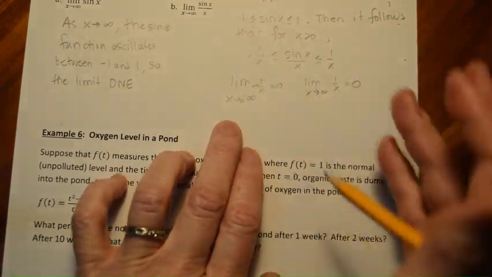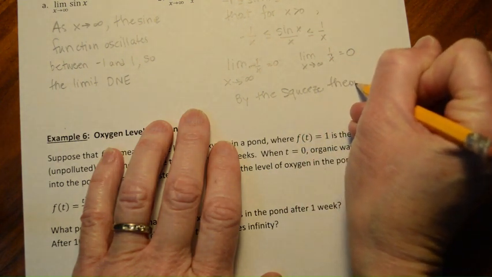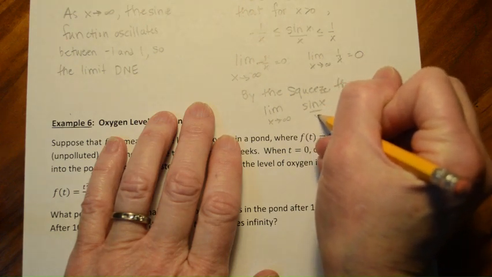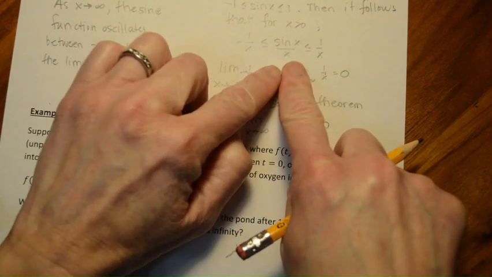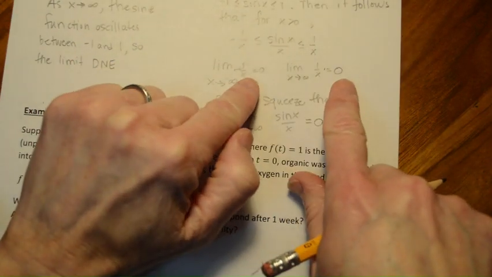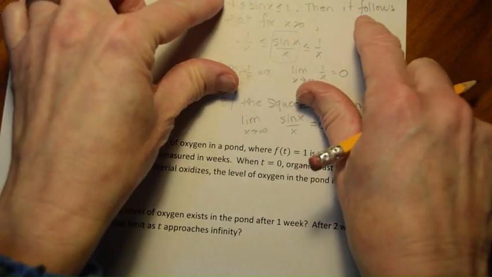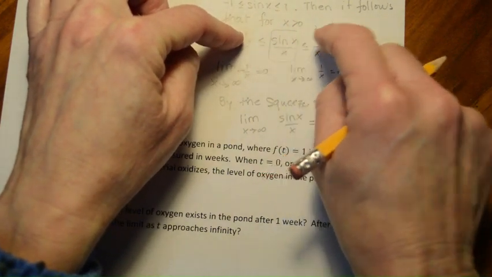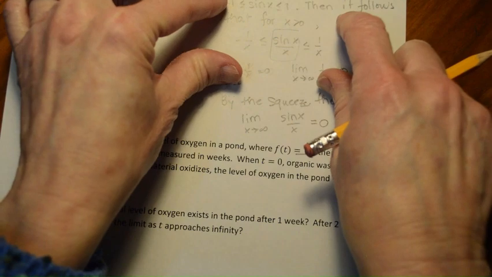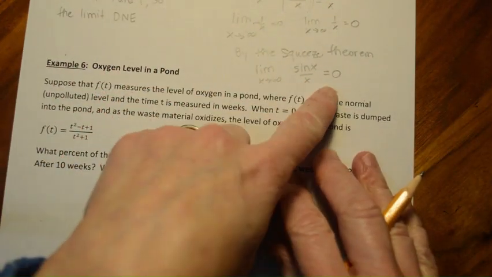So we can say by the squeeze theorem, again, that's like a blast from the past, that this limit as x approaches infinity of sine x over x must also be 0. Again, the squeeze theorem said if I can take some function and trap it between two other functions that approach some constant value, in this case 0, then the one in between must approach it too. Sine of x over x is always less than 1 over x and greater than negative 1 over x. It's trapped between these two. So as 1 over x and negative 1 over x come towards 0, it squeezes this between them, and so it must also have a limit going to 0.